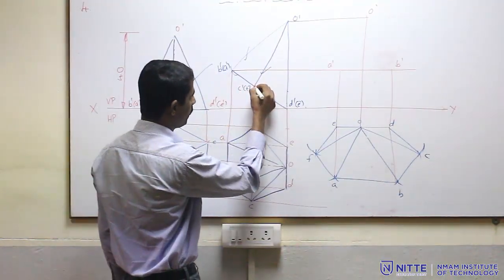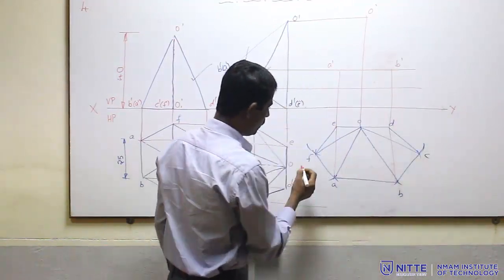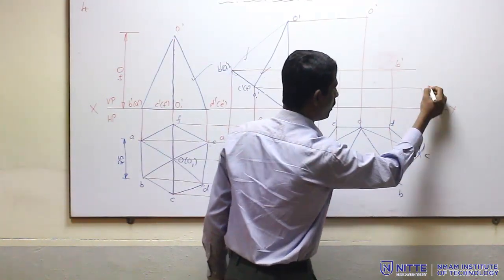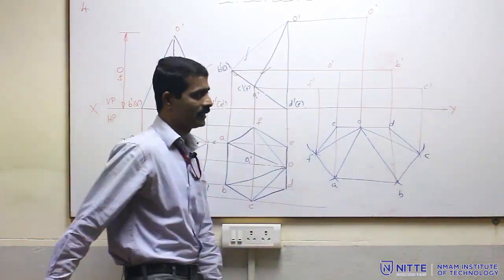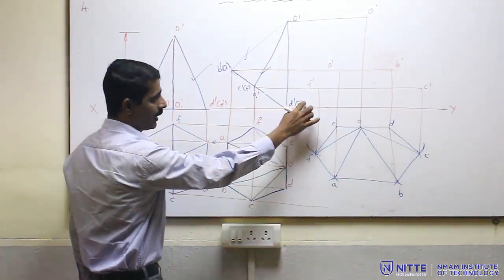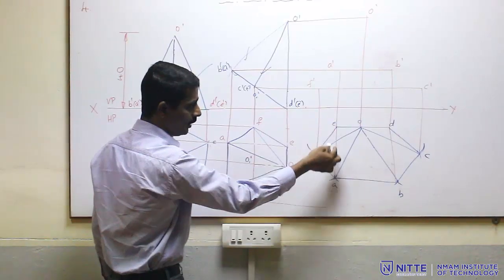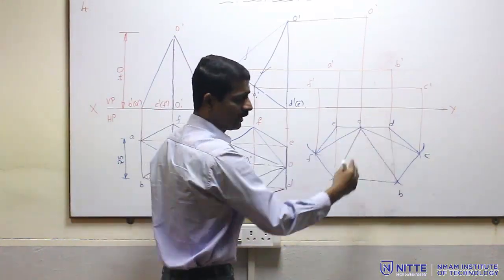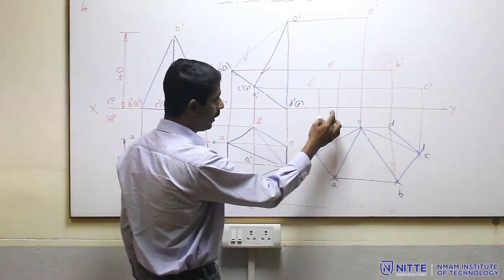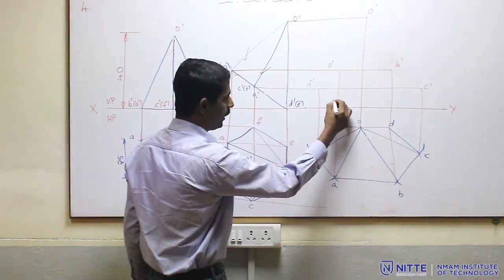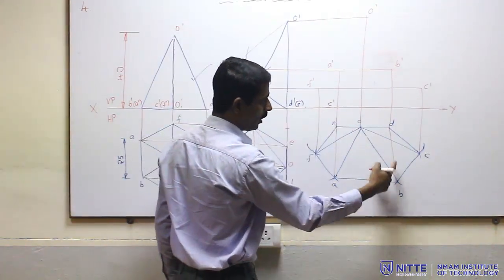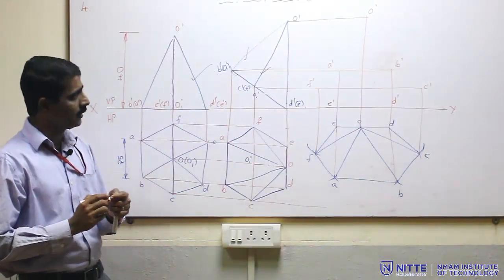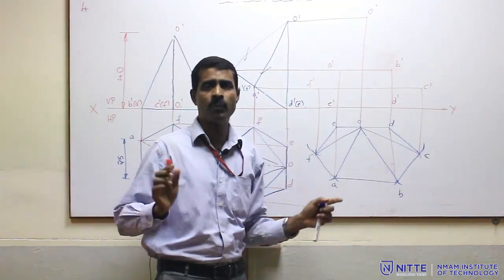Similarly, C and F, I go for C and F. So, F is here, F dash, C is here, C dash. So, I get C dash and F dash. Last one is D dash and E dash, which is already done actually, because AE and BD are on the straight lines. Okay. So, which is already done, I am just writing the point names here, which is E dash and this is D dash. So, I have obtained all the 6 plus 1, 7 points there.